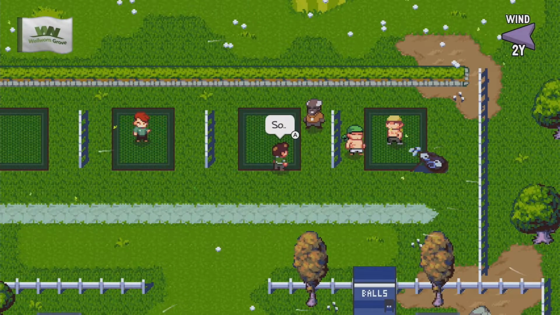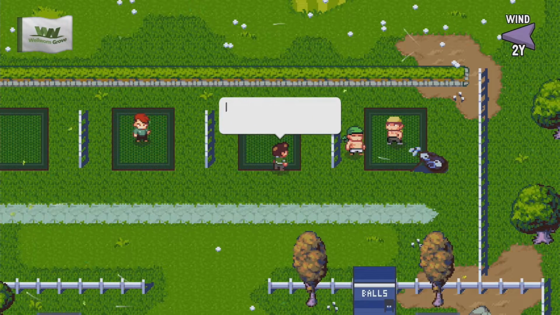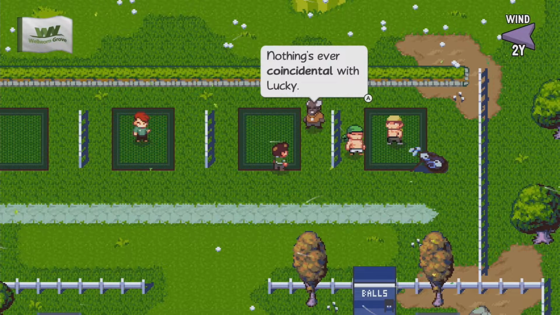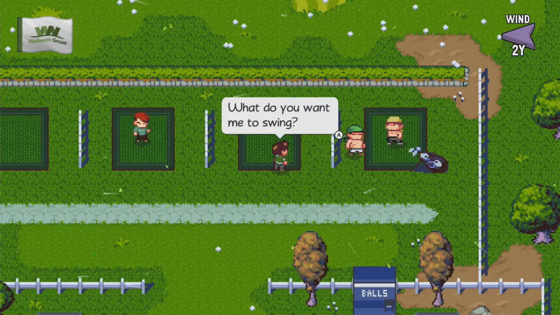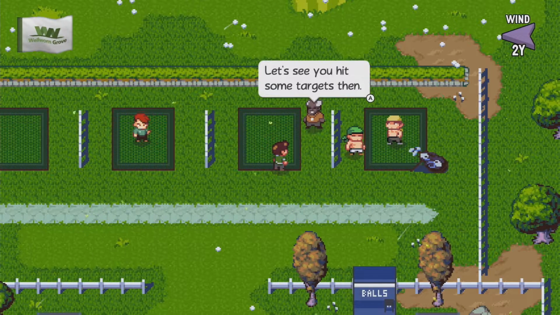Hey Coach. So, I just paid for a lesson. Found your way to Lucky, did you? It was a coincidental meeting, really. Nothing's ever coincidental with Lucky. Let's get this over with then. What do you want me to swing? I'm pretty good with a 7-iron. Let's see if you hit some targets then.